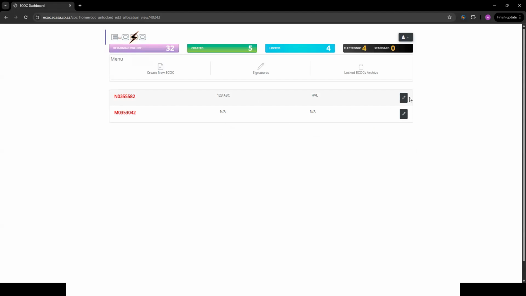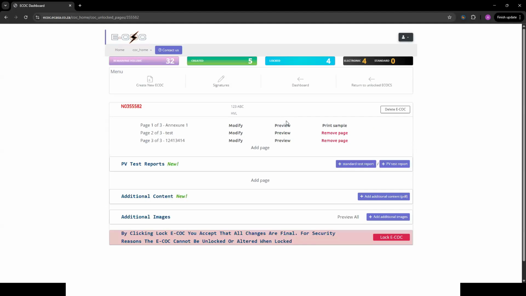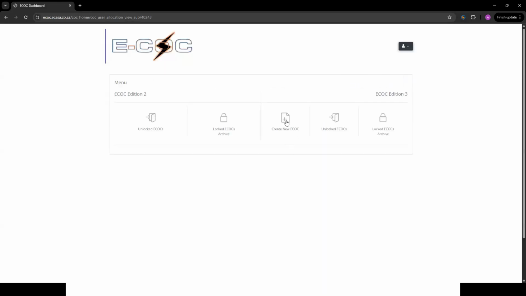So I still have chance to edit it until I've locked it. You see there's a big red button under here. If I click that big red button, it'll lock the COC and I cannot issue it further. Can't edit it. Once it's locked, it's locked. There's no going back. Then you can create a new COC from the platform.